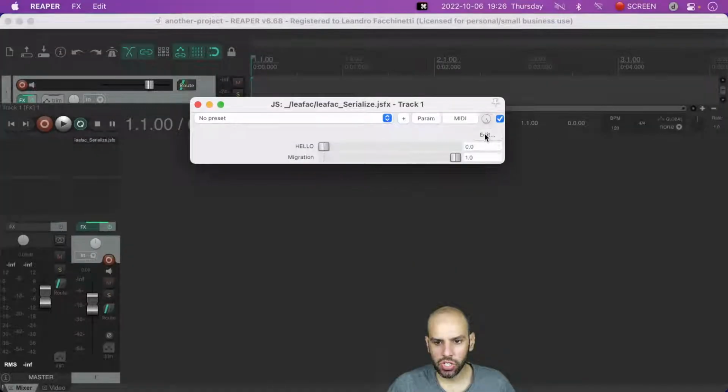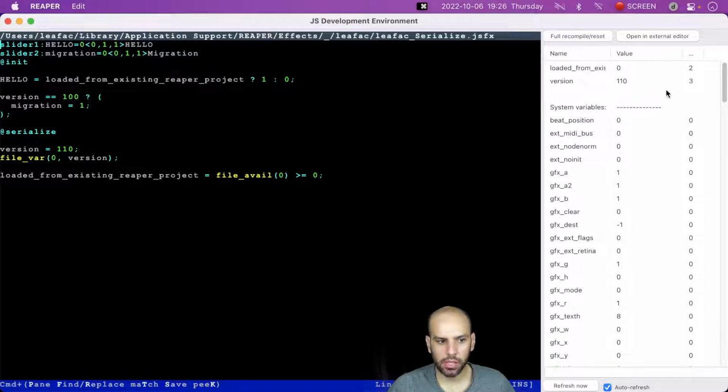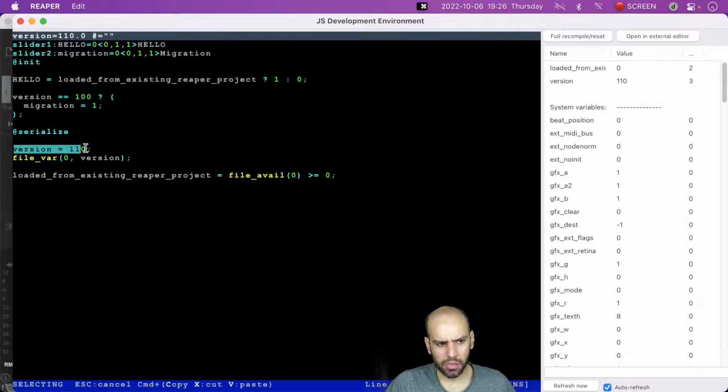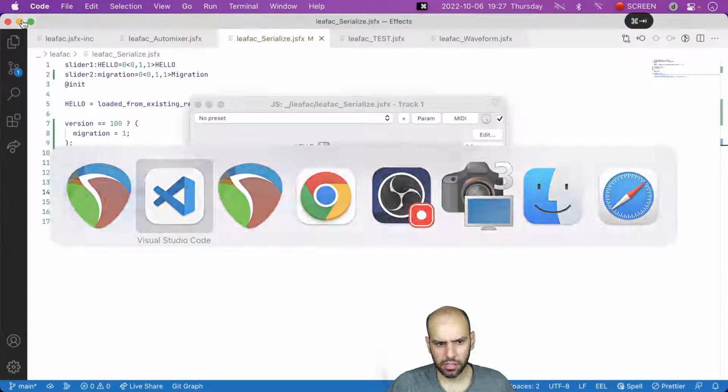And if I check this, then the version is 110. So when executing serialize in write mode, it's not running this line? What's up with that?